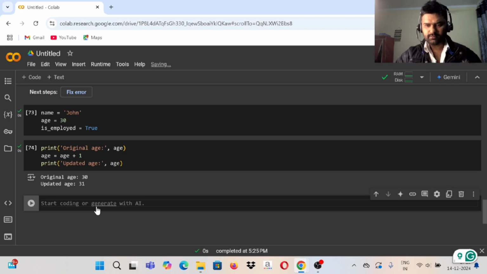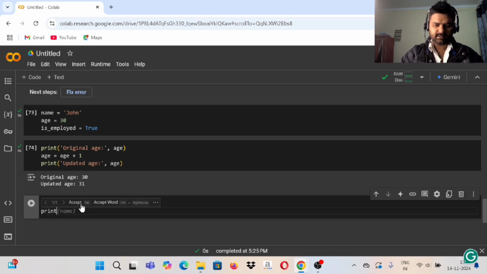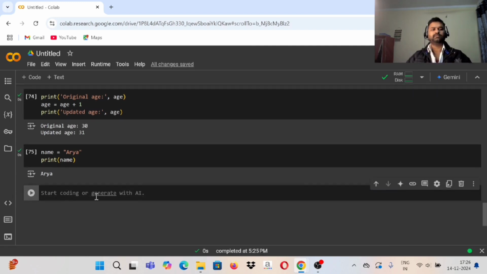We can also update and print our name by writing a few simple lines of code, which is like this. Here the name variable now stores Arya in it.